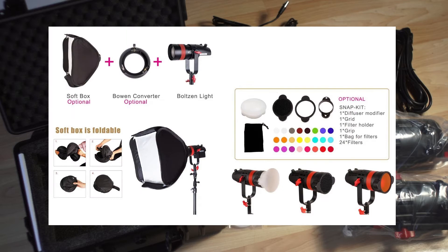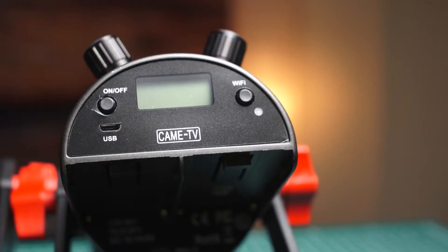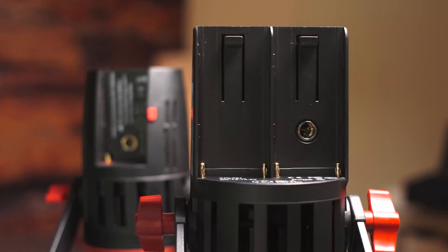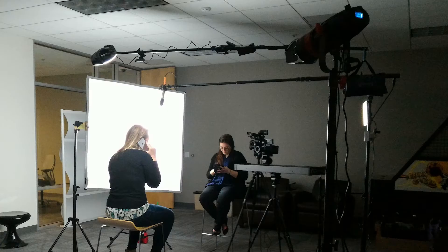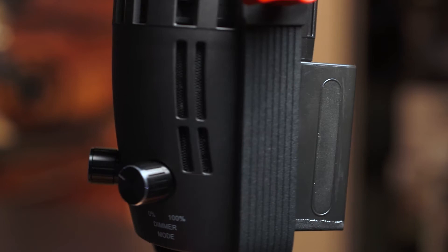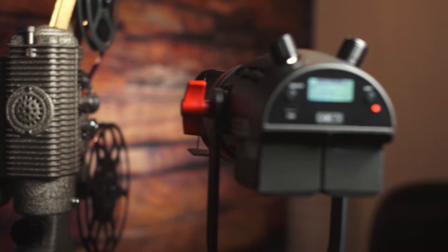Optional accessories include a Bowens converter and a softbox. The size, weight, and design are quite similar to the original Q55, with the top mounted knobs, rear backlit LCD display, and a battery slot below. The biggest visual difference is the inclusion of two NPF battery slots instead of the single slot of the Mark I. In my previous comparison, I noted that a single NPF battery can't usually supply enough current to operate the Q55 at full power, so I had to resort to a V-mount. Thankfully, Kame TV made the smart move of allowing you to use two batteries, which will easily supply the current needed to run this light at 100% and possibly double your runtime.